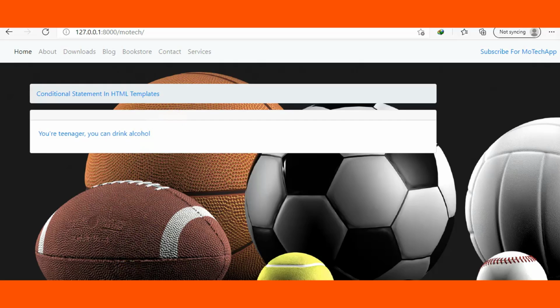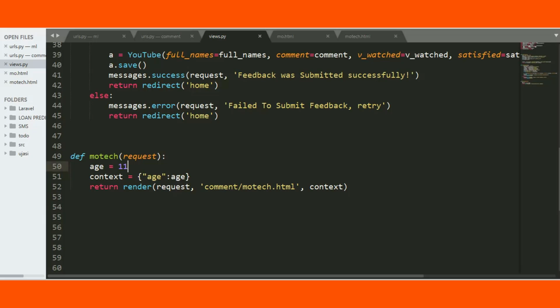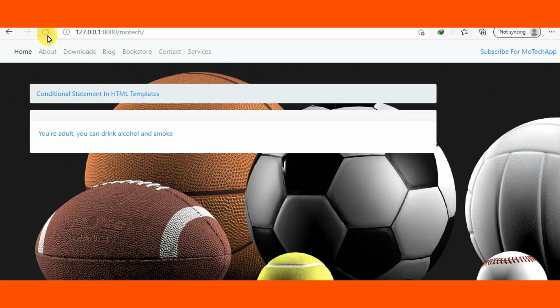Let's change once again. Let me put 30 years. We everybody know that these are adults, they are allowed to drink and smoke, right? So let me refresh the page. You are an adult, you can drink and smoke. So actually this is a simple way on how you can deal with conditional statements in an HTML page in Django, right?